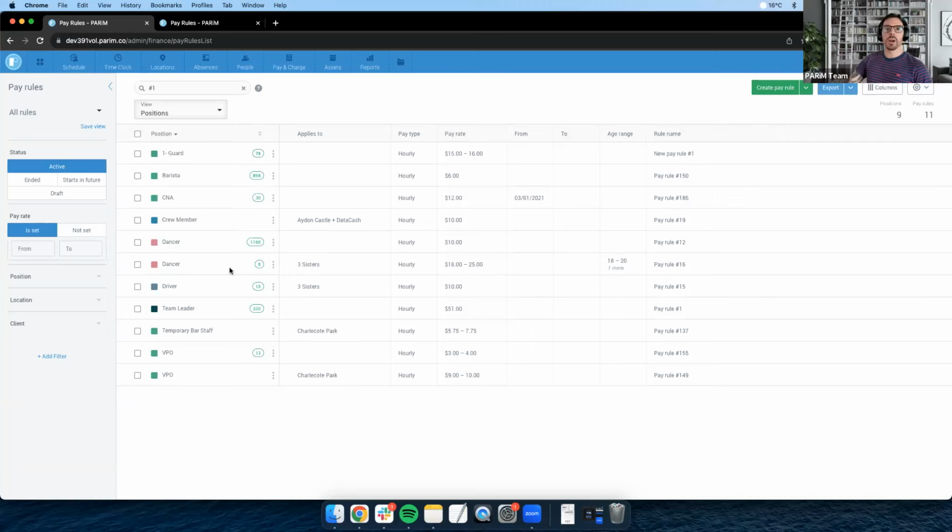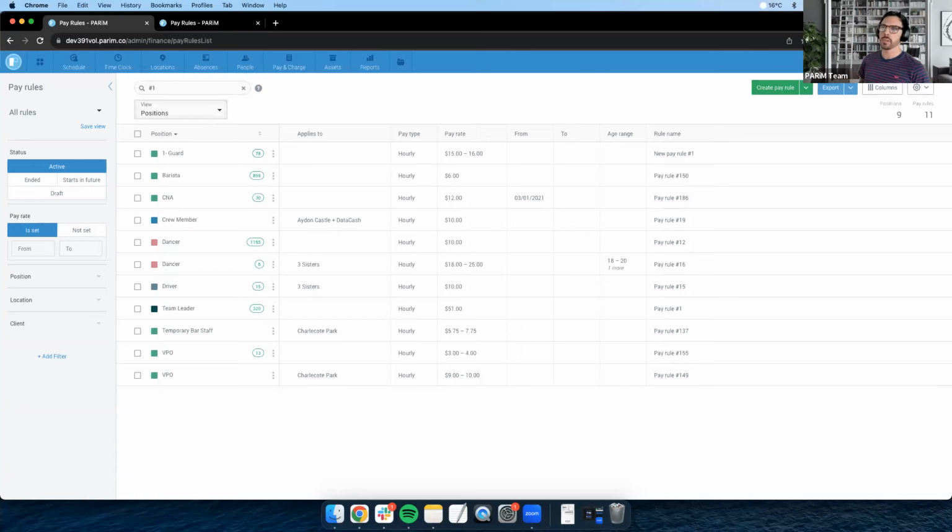That being said, let's go into how we would approach the situation I sort of discussed earlier, if we needed to update the individual or that position's pay rate, whether it's for a pay increase because they've earned it, or due to the government mandated minimum wage increase. One thing I really want to bring attention to, and is very important, with regards to the pay rules and charge rules within Parim, is we do have the ability to delete pay rules. However, I would highly recommend almost essentially never deleting a pay rule.